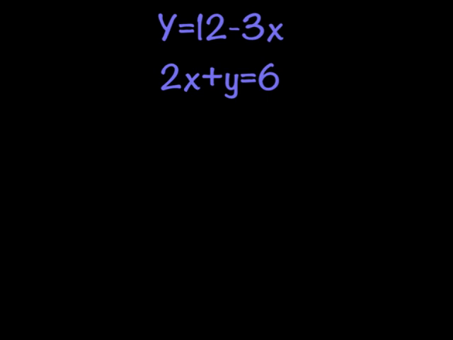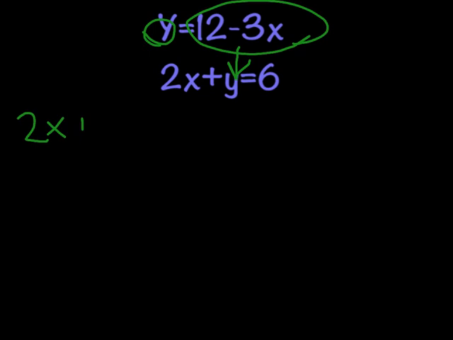Okay, so this is a system of equations, again, because there's two equations and two variables. Since y is by itself over here, I am going to choose to solve this one by the substitution method. And so all of this here, all of this is equal to y, so I'm going to put all of that in place of y in my equation. And that's going to give me then 2x plus 12 minus 3x equals 6. What that does for me, it gives me a linear equation. I have one variable, and I can just solve it.